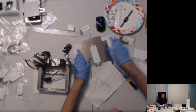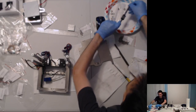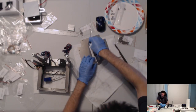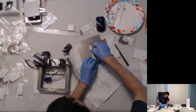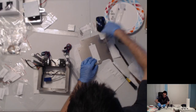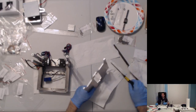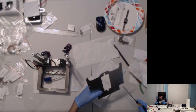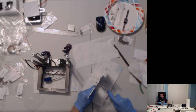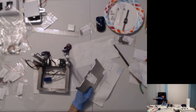Try this again. Come on. You can do this. Okay. It's somewhat going in now. Time to do the other side. Roll it from the side this time. This is pretty much the name of the game. Adjust, check. Fail, repeat, adjust more.